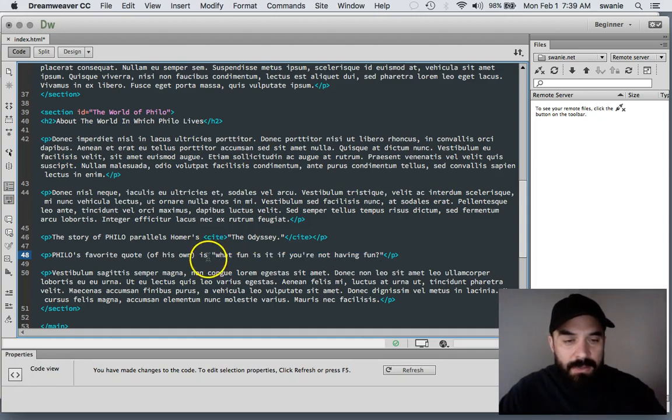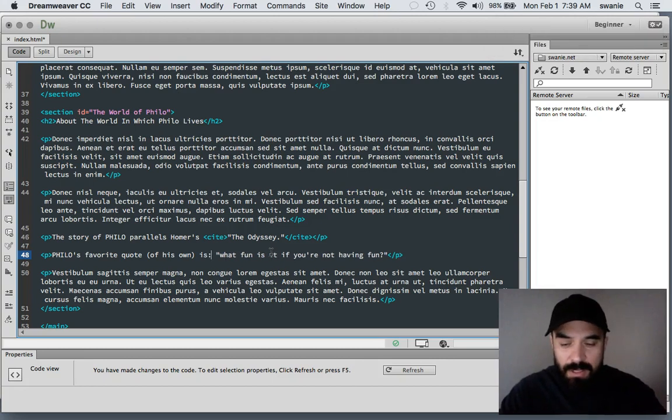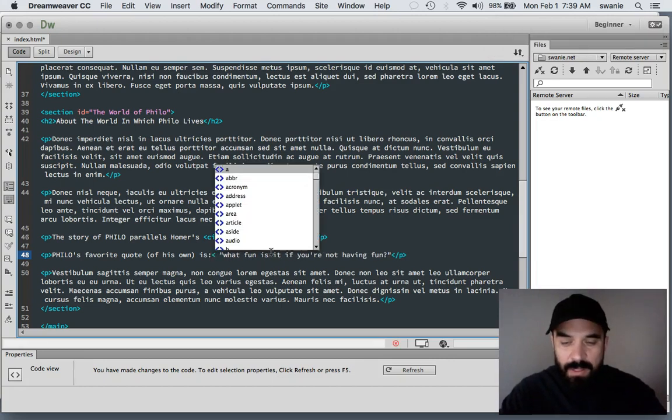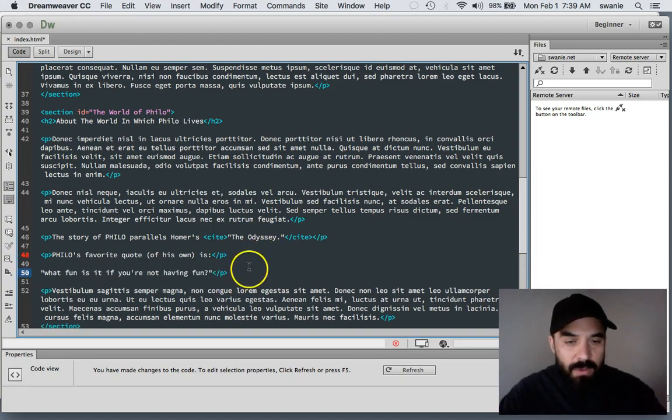And what I can also do is offset this. Now, one thing that we wanted to do that we haven't shown you yet is what's called a line break. Okay, so we're going to be creating a line break. Let me actually do something else first. I'm going to end a paragraph there, and we're going to put this quote on a different line. I'm going to get rid of that paragraph tag.